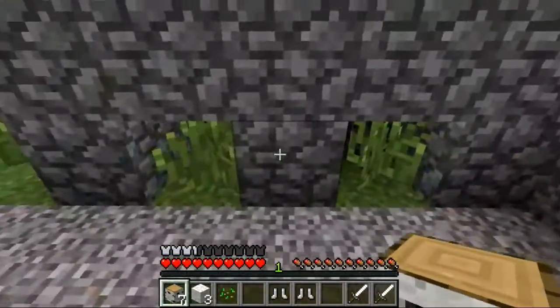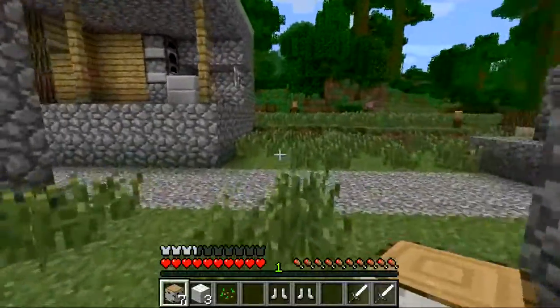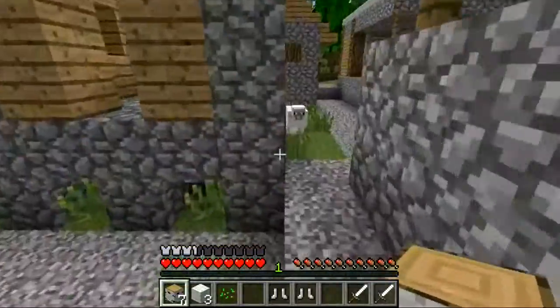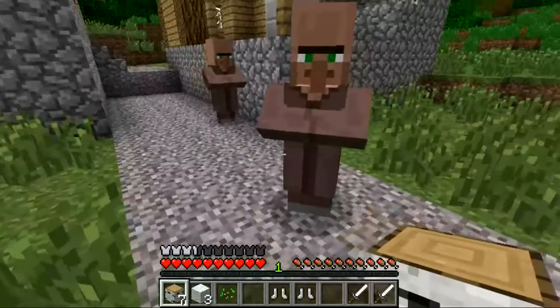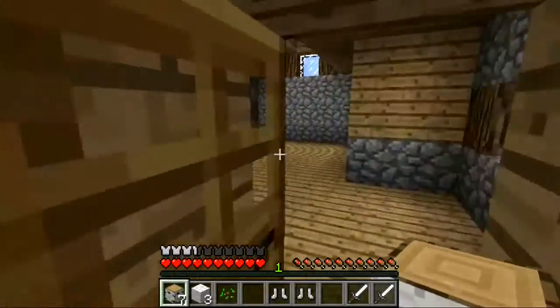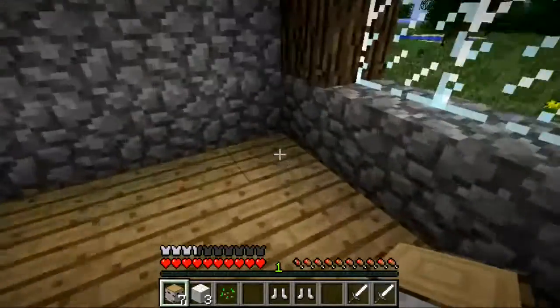It's kind of a strange little village. It definitely needs some fixing up. But hey, that's what we're here for. Alright, well, I guess let's pick one of these houses to call ours. Ah, this is nice and open. Let's do that here.